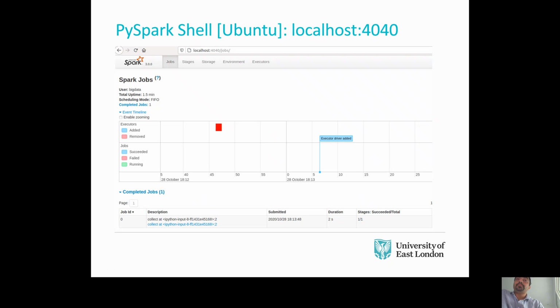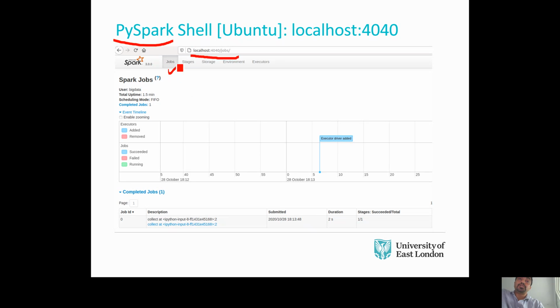So if you want to use the PySpark Shell, guys, PySpark means Python plus Spark. If you're using a desktop machine, you can go ahead with localhost:4040, and here you can keep track of your operations and your processing with Spark.